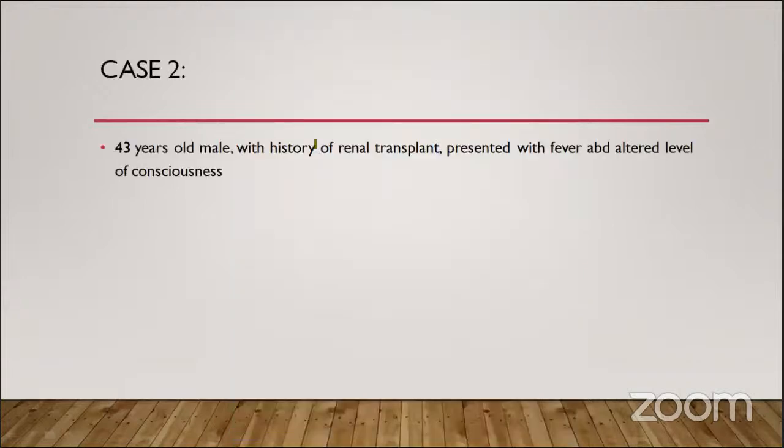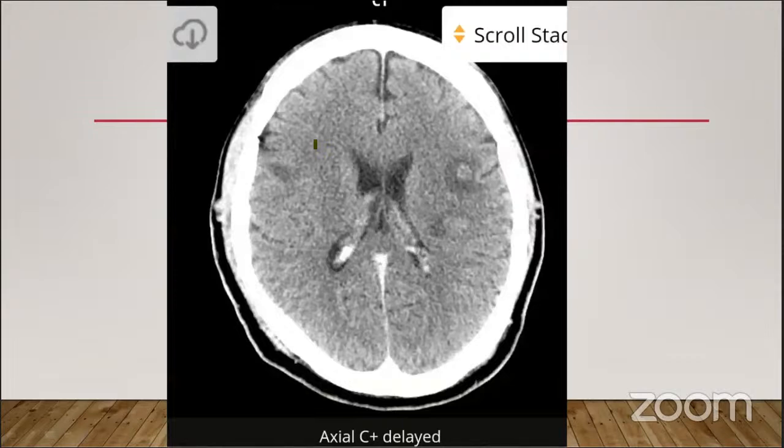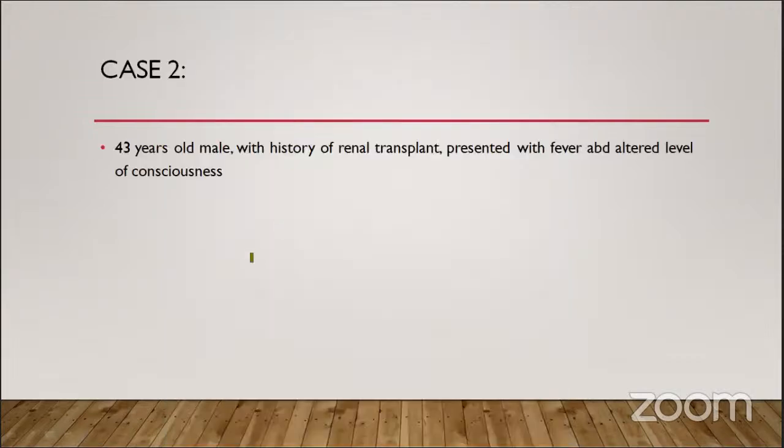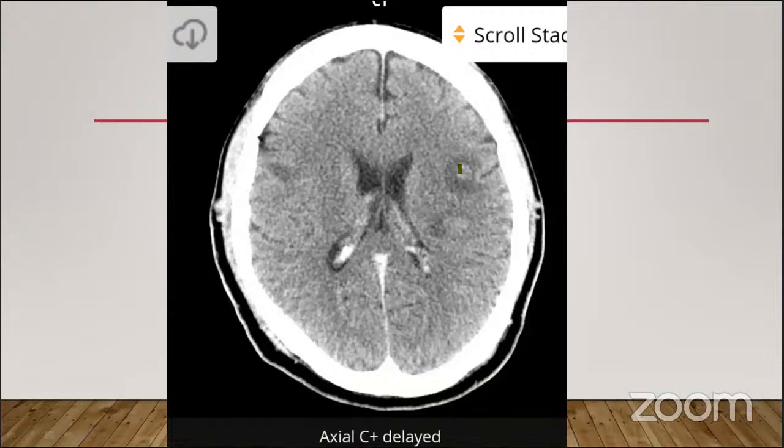So the next case is about a 43 years old man. He had a history of renal transplant, and presented with a fever and altered level of consciousness. Imaging was done. This is a CT scan, not a good quality image. I'm not going into detail, but you can see a few lesions in these areas.